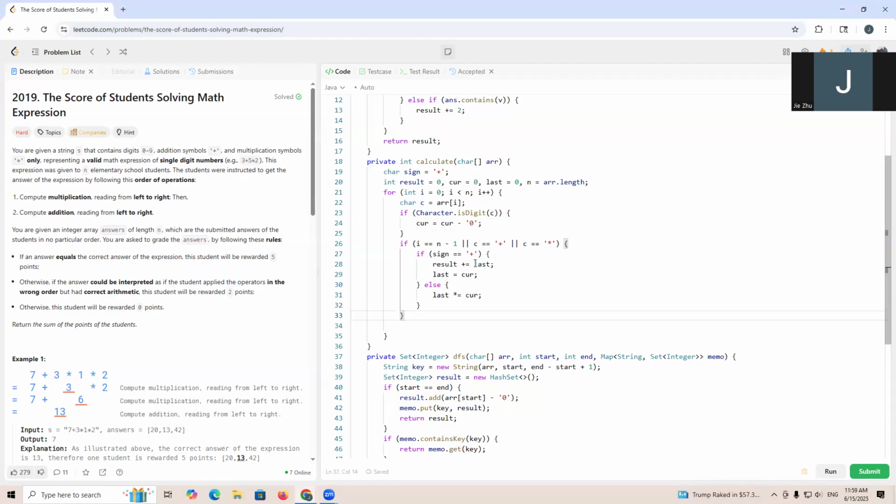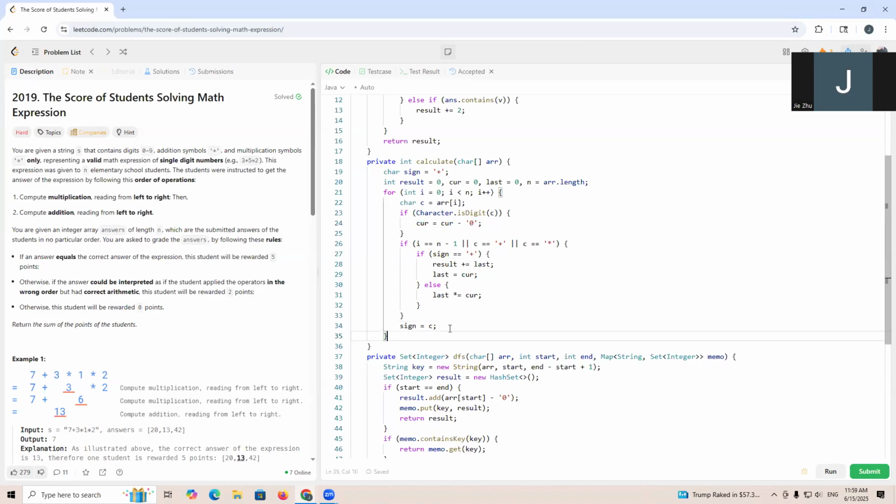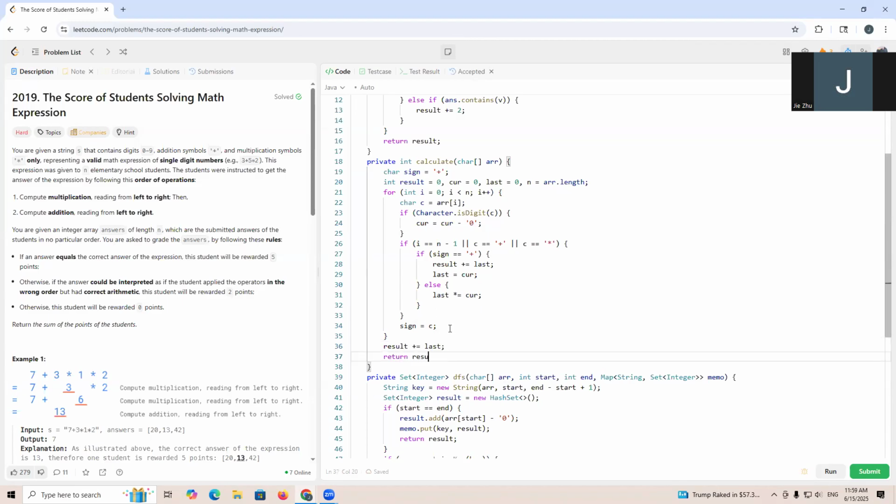And we just need to update sign, because for this current we don't need to set a value, since every time we need to recalculate. And in the end, we still need to have result add equal to last, and then return result.